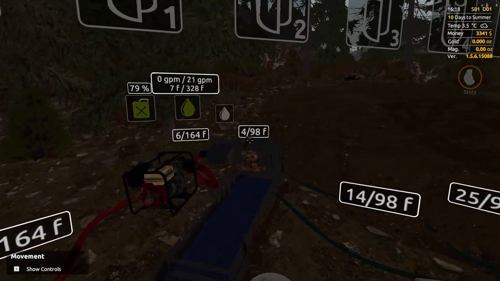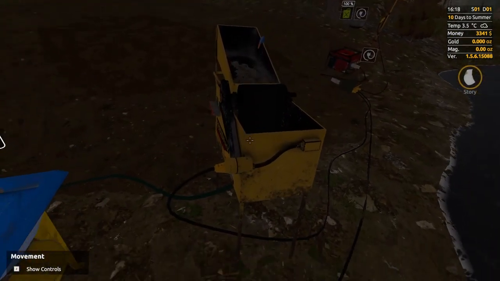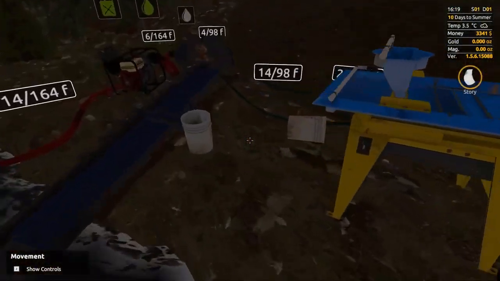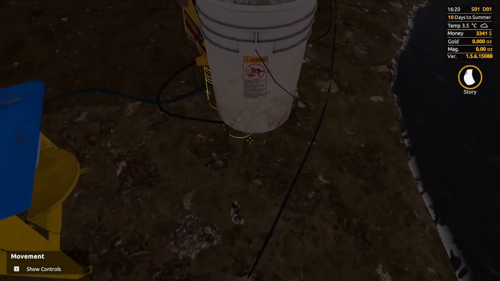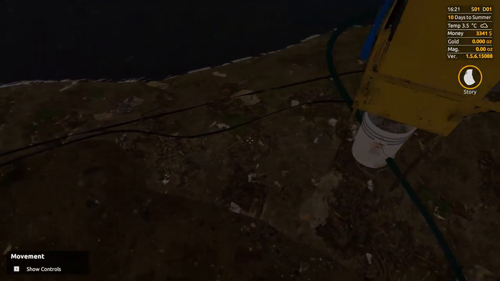The water pump is going to send water into the sluice box, and the wavetable and the magnetite separator, but we're only going to run these either or. We're not going to be running them at the same time. So we need to stick a couple of buckets underneath. And this is the important bit.